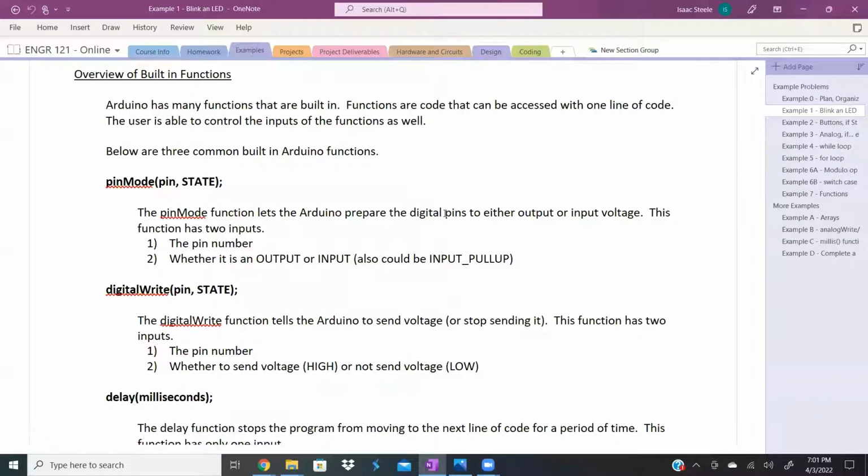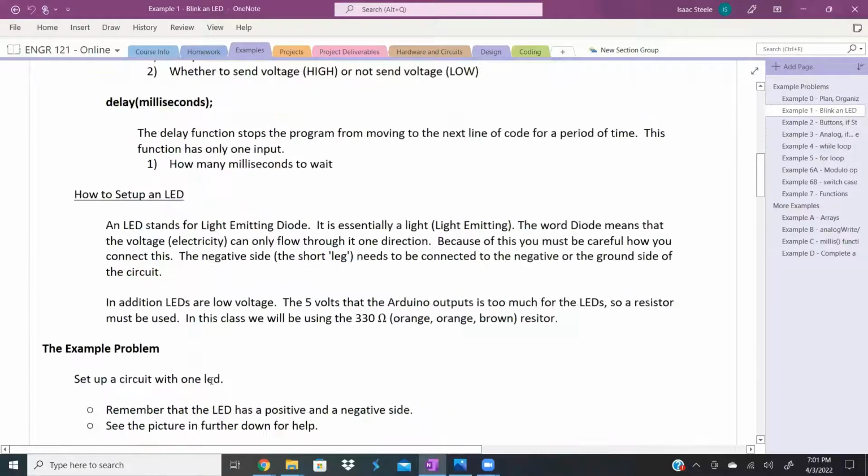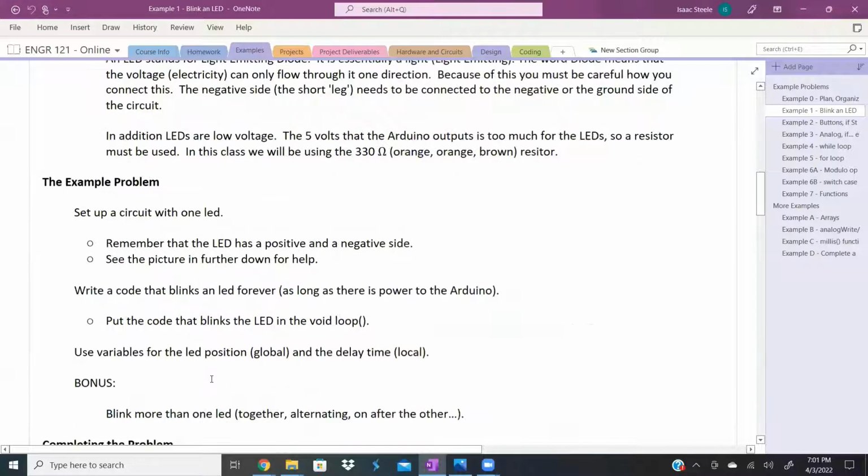It's one line that we have to write, and it's going to make our coding much, much easier because we don't have to do as much work later. The Arduino already has a whole bunch of code pre-written. The 3 built-in functions that we're going to use in this example are pinMode, digitalWrite, and our delay function.